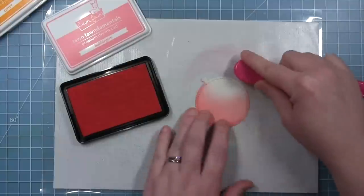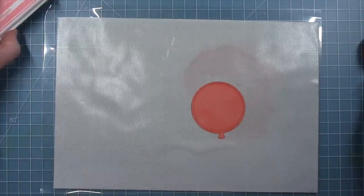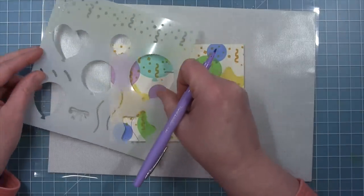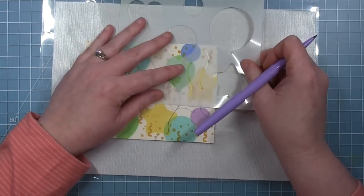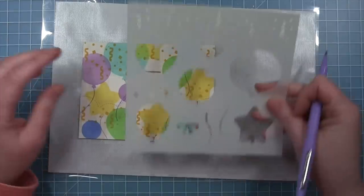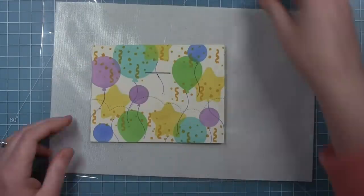For the big balloon in the middle, I could have cut it out of some colored cardstock but I wanted it to match the other stenciled balloons, so I'm adding some Bubblegum ink to my die cut from that speckled eggshell cardstock. Then instead of stenciling the strings, I thought it would be fun to just trace them — nice and quick. I'm just lining them up with the bottoms of the balloons and tracing with a purple pen. I have two strings to choose from so I'm varying which one I use, and I like that I can shift it to make the strings go in different directions. For this last string it does overlap the slot, and I kind of wish I had stopped it at the slot — you'll see why towards the end.